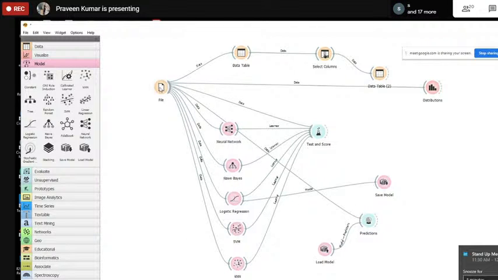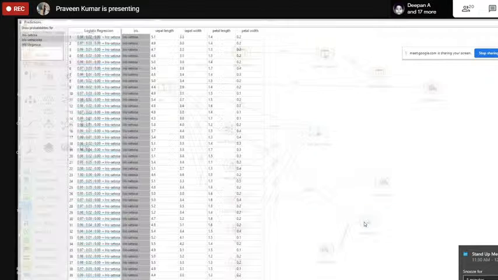So the training is done, the trained model is saved, so that even in the future I no need to save again and I no need to train the system. I am just going to use the trained model which was saved earlier, which will be loaded using Load Model. Then that Load Model will be fed into the Predictions, and the Predictions will give the results.